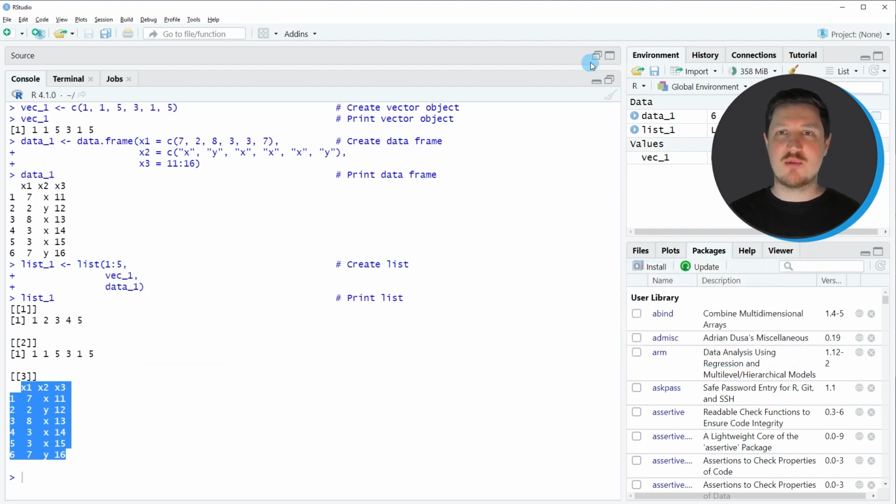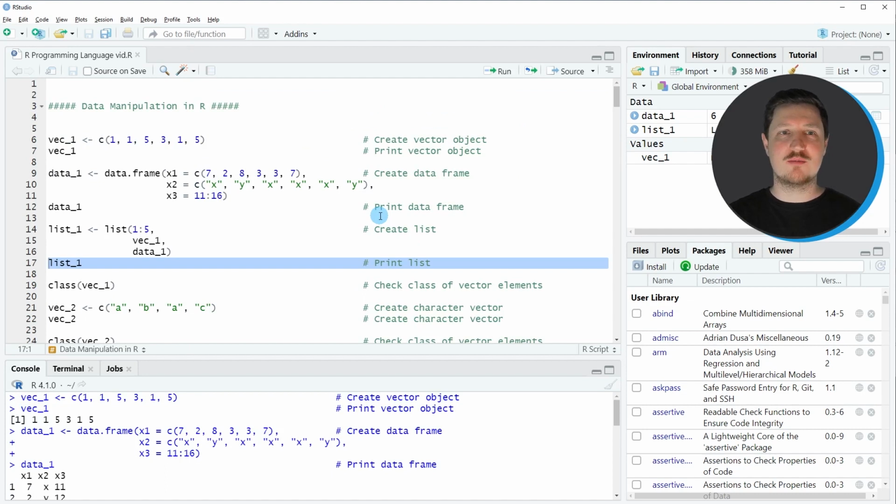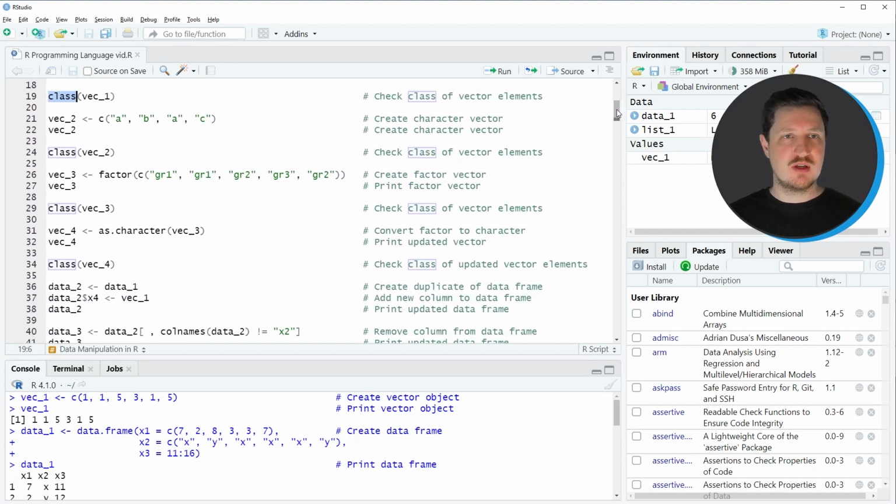Now that you have learned something about the different data types in the R programming language, I also want to show you how to check the classes of your data values, because this is very important in case you want to perform some analysis with your data. We can check the classes of our data objects using the class function, as you can see in line 19 of the code. Within the class function, you need to specify the data values that you want to check. In this case, I want to check the values in our vector object vec1 that we have created in the beginning of the tutorial.